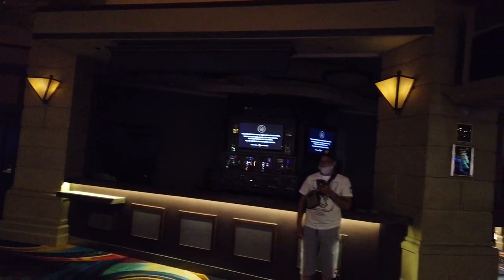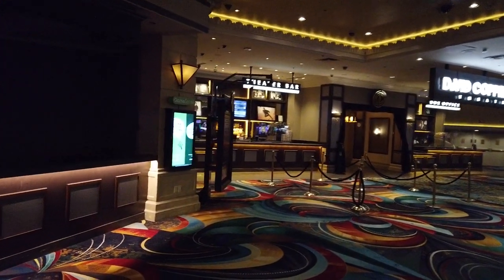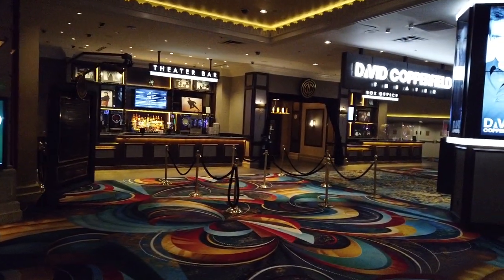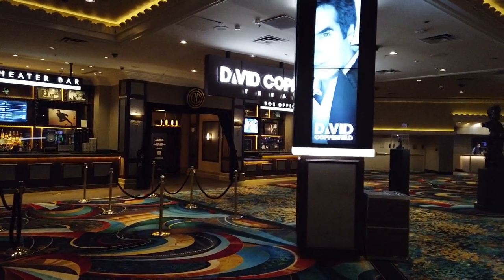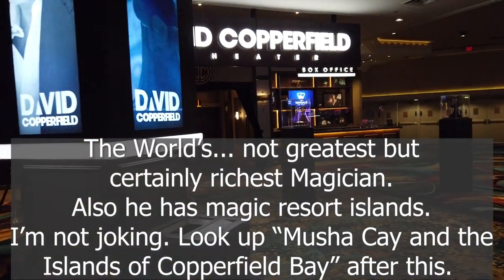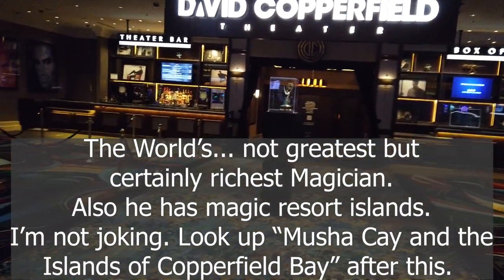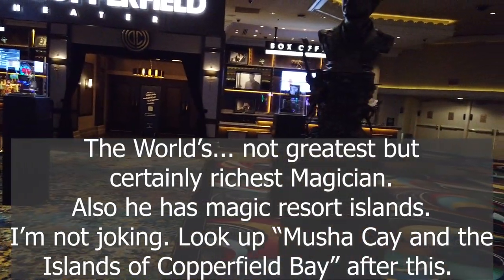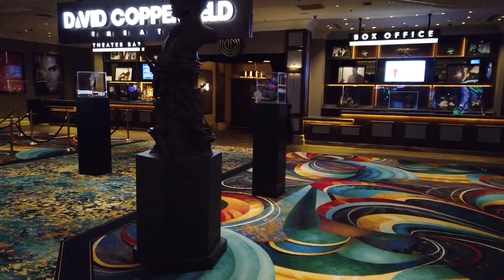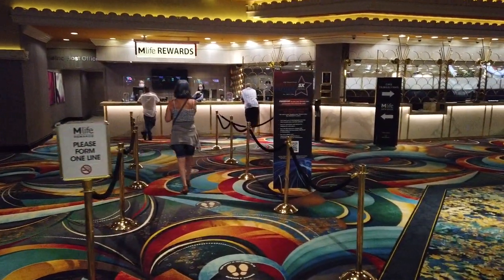Normally there's an M-Life desk over here. Yeah, there's the theater bar. And then there's the David Copperfield Theater. This one's from my boy, Captain Dev Pool — happy Canada Day to you, Dev. I know it's a little late since it was the day before yesterday — it's already like July 3rd. And then we also have the M-Life desk over here, too.